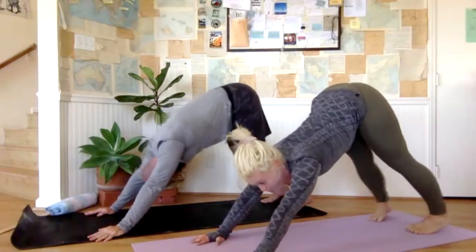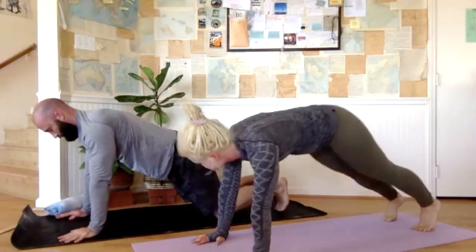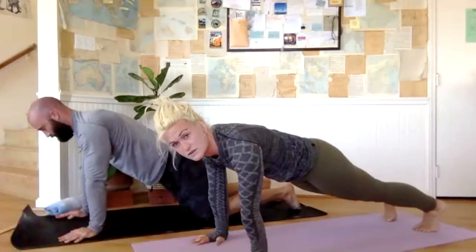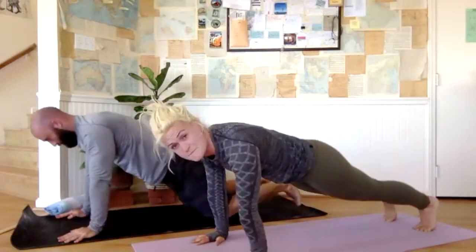All right, lower the hips in line with the shoulders, top of the push-up, and on the exhale, we're going to take it right back to downward facing dog. Nice, Ceci, I like that. Exhale. Inhale, forward to plank or tabletop. Ceci's showing what that looks like. Exhale, downward facing dog. Inhale, forward to plank. One more time.